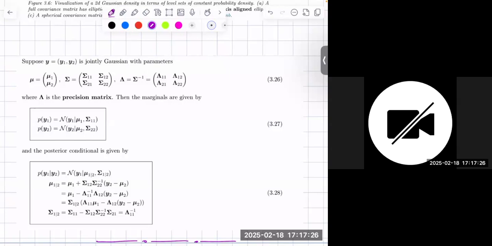All right, let's come back. Now, what is the posterior type stuff? What does it mean? Suppose I observed this part of my Gaussian. I have some measurements about it. Then what do I know about the first one after that observation? That's called conditioning on the second one. And apparently, that thing itself is again a Gaussian. Gaussians conditioned on Gaussians give you yet another Gaussian.